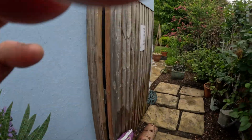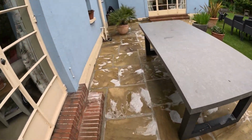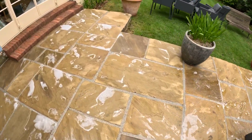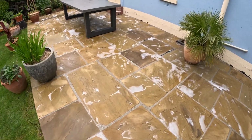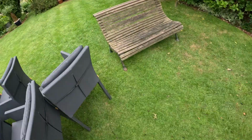Right, that is us all done, guys. I'll quickly show you the finished product. Now we've left the treatment on this patio, just a weak solution, to get rid of those really stubborn black marks, and it seems to be working, which is nice. I think last year I wasn't able to shift them all, but it looks like this year we managed to do the job.